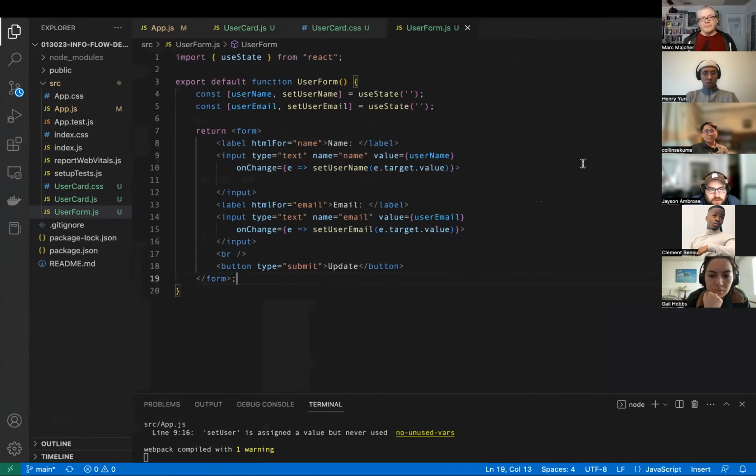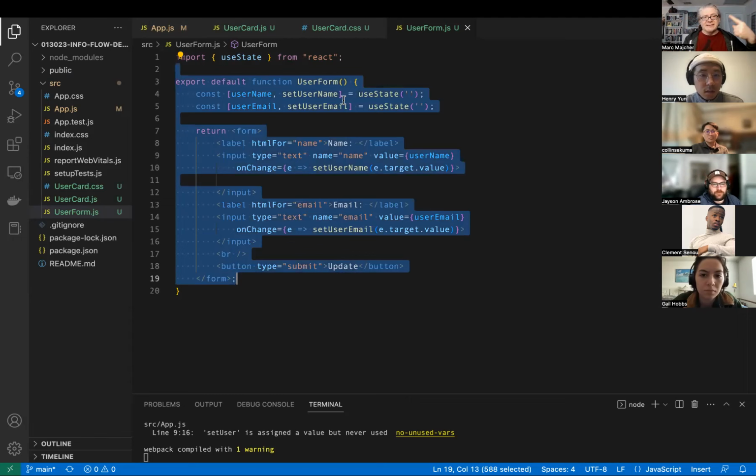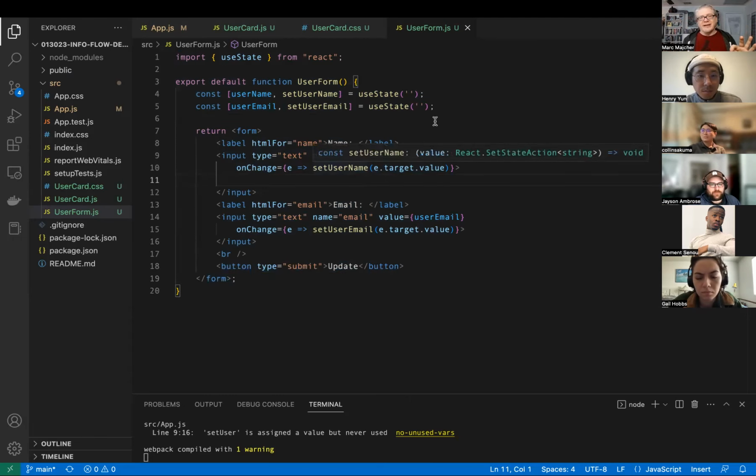And the reason that doesn't go into a loop is because we're setting the value of that to whatever the state is. When you say set state, whatever the function is, you're not actually setting it right then. You are enqueuing a polite request to React to say, if you don't mind, when you have time, please set the value of this thing to this. So that means that when it renders this form, it's going to set the state. Then when we type in it, it's going to say, hey, when you get a chance, can you update this? Then it's going to update it and then set the new value there. And there's no jam up.